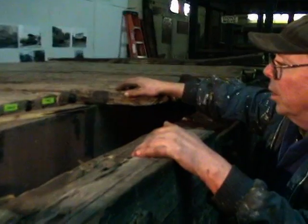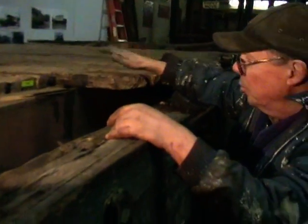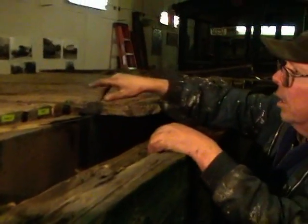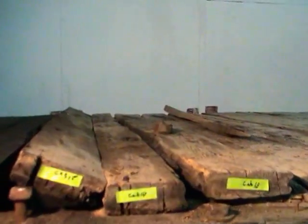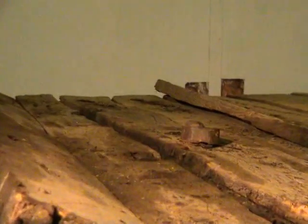And what we're going to do is we're getting, as I said, some of the earlier, or this original cross section we're going to have made, and we'll piece in there. If you look across, now maybe you can get your light shining that way to get the cross section. If you look at a low angle, you can see the wear patterns where the operator stood. The controller was over on the far side, and then the handbrake was closer here, but where he stood was primarily right in that area there, and you can see how much was worn away.